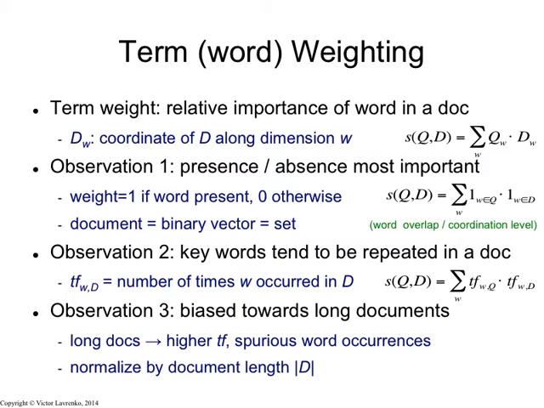Now, a tweet is never going to have repetitions. There's just not enough space. You don't have enough characters to put the word stars there multiple times. You're lucky if you get it once. An encyclopedia article or a book, on the other hand, easily have lots and lots of repetitions.